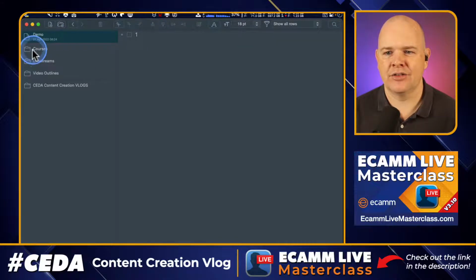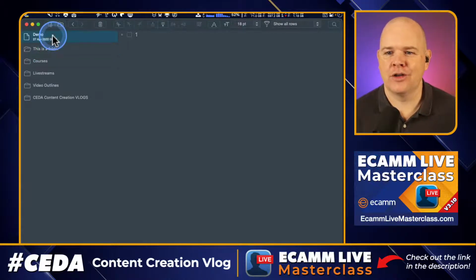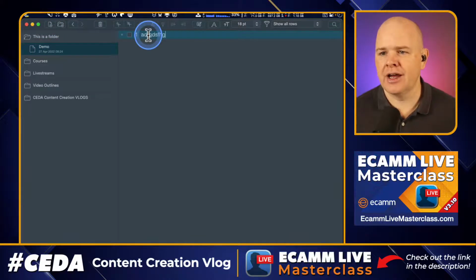So you've basically got different folders where you can organize your stuff. This is a folder, and then you've got a list in here or an outline that you want to create. So this is my little demo outline. You can just add in new items like this down here, and then we can just indent things. There are little shortcuts to do indentations.